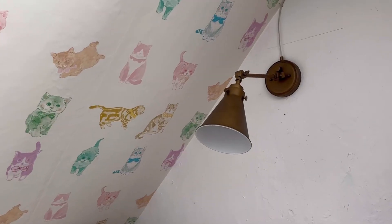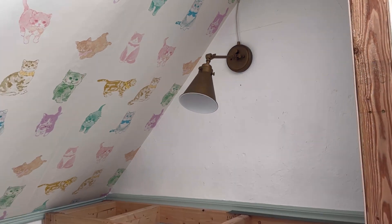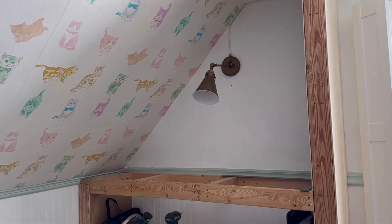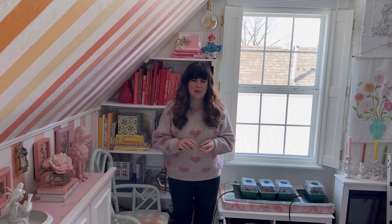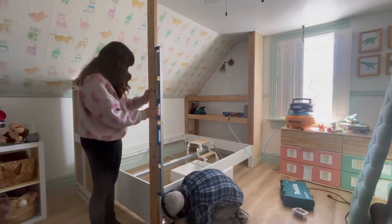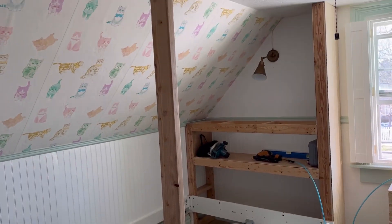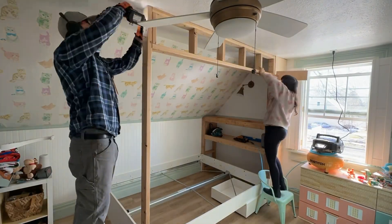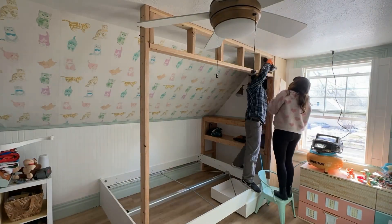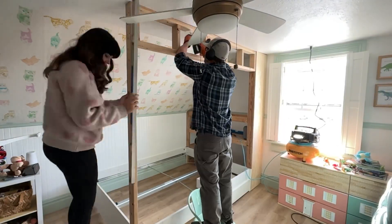After that we put up a light over the headboard so that when you're reading with the curtains closed you can have a cozy atmosphere. Ours is a plug-in light — you could also hardwire it or use rechargeable battery lights, but I like that we can just plug ours in. Next, at the footboard we put in a beam from the floor to the ceiling and attached it to the footboard. Then my husband made another ladder out of two-by-fours, connecting it from the headboard support to that beam, and all of that was attached to the ceiling with screws.